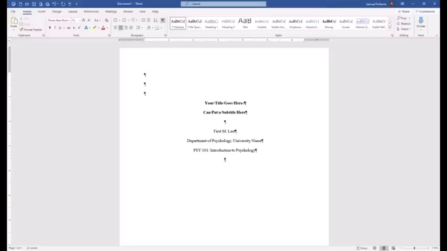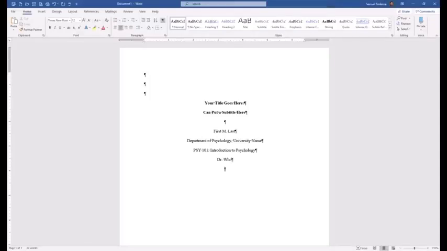On the next line, write the course instructor's name. How you write it out depends on your instructor, so if you are unsure, just ask the person. If you are in college or graduate school and your instructor has a doctoral degree, you can start with Doctor and then write out their last name, or put PhD after their full name. Or you could probably just put Professor in front of their name and that would work too. If you are in high school, your instructor probably doesn't have a doctoral degree, so you could put Ms. or Mrs. or Mr. in front of their name.